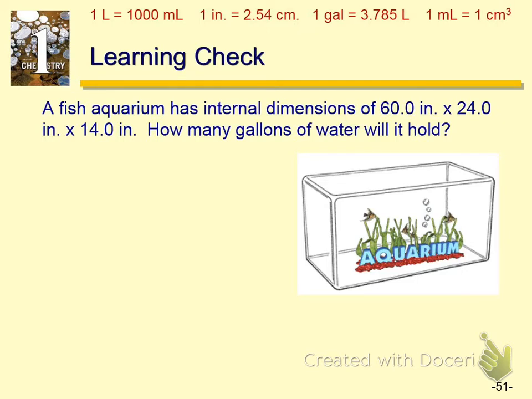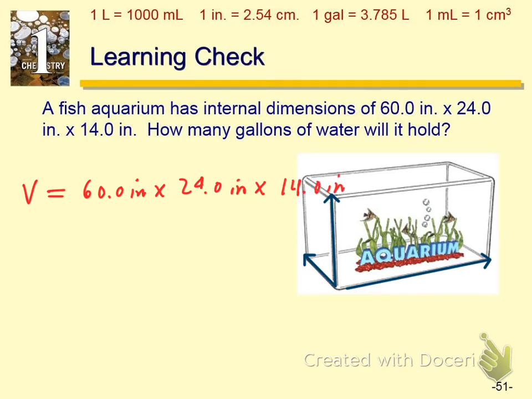100-gallon tank. And so, I don't know, would this hold 100 gallons? Really big, okay? Bigger than 5 feet? Yes. So maybe this is going to be a little bit smaller. Let's figure it out. Now here I've got 3 dimensions. We've got height, width, and length. And it doesn't matter which one we call which one. So now we have volume, okay? So we're going to figure out our volume. So it's going to be 60 inches times 24 inches times 14 inches.